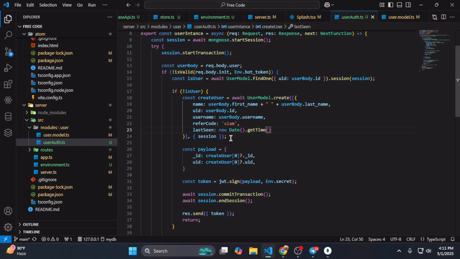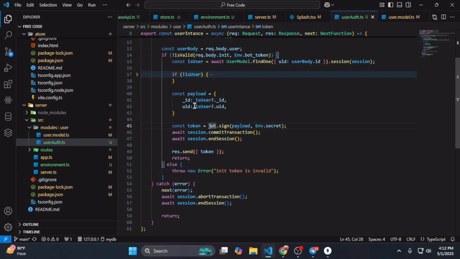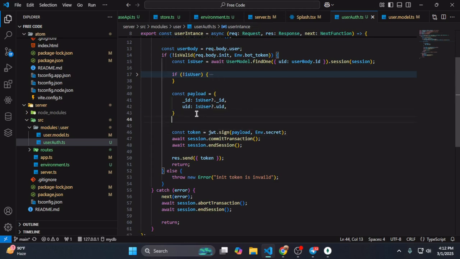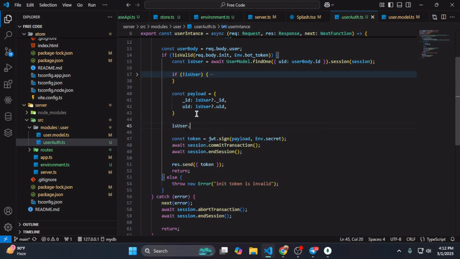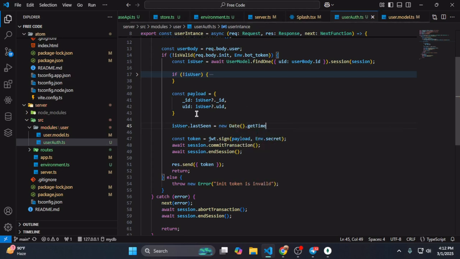But if the user comes next time, he should be logged in. So this time we do not come into this condition. So I just need to go here and make a change: user.lastSeen is equal to new Date and then getTime, the current time.